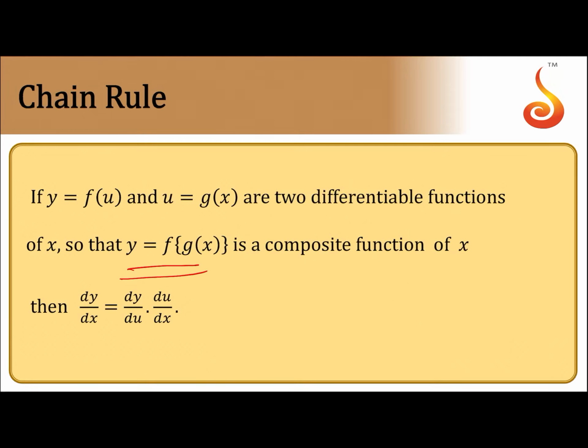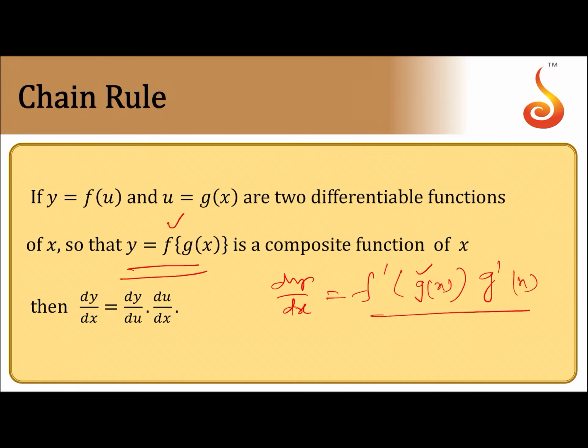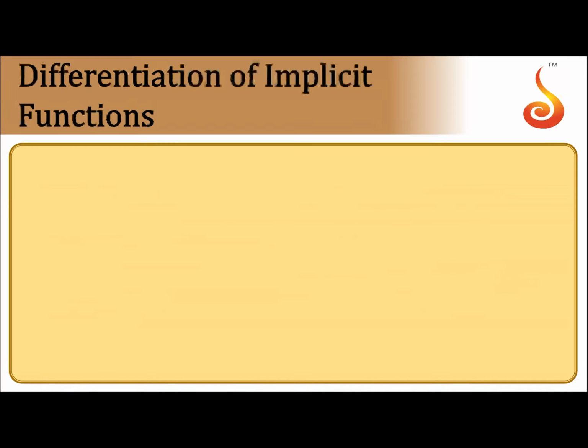Chain rule is nothing but, whenever you find a composite function, the derivative of this composite function can be calculated. The derivative of the first one is the outermost function derivative f dash of g of x, and then the inner function derivative g dash of x. F dash of g of x into g dash of x, put it in the form of like this one. That is called the chain rule.